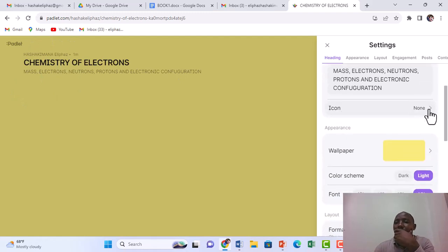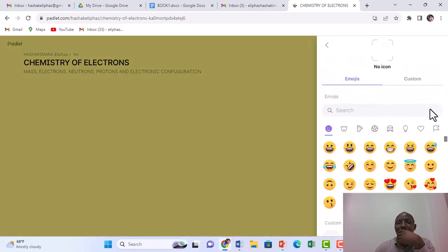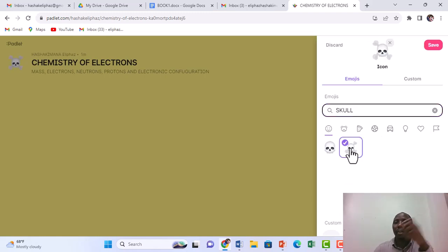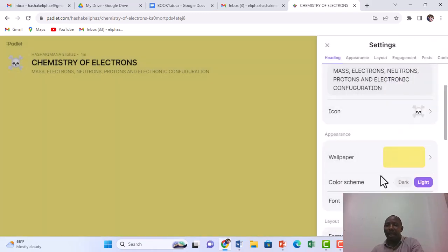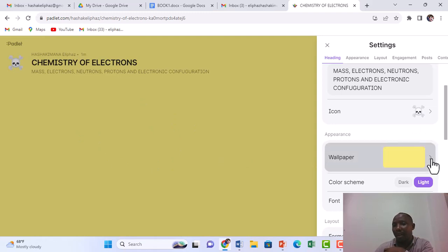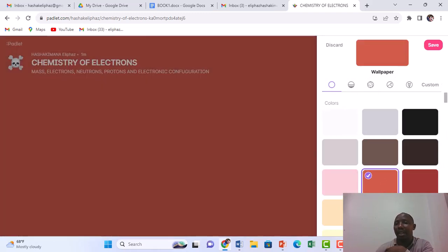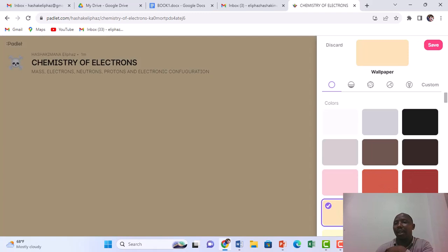Then after, I have to deal with the icon. The icon I'm talking about is the one which you present, because your icon represents the course or the subject you are dealing with. Let me use this one as a sign that will represent my Padlet. Then it's saved there. Then after, I come to the color. You see the color that's appearing on the wallpaper is the same color as this one, so I can customize it. You see it is changing as I'm changing it. Whatever you want is coming from there.